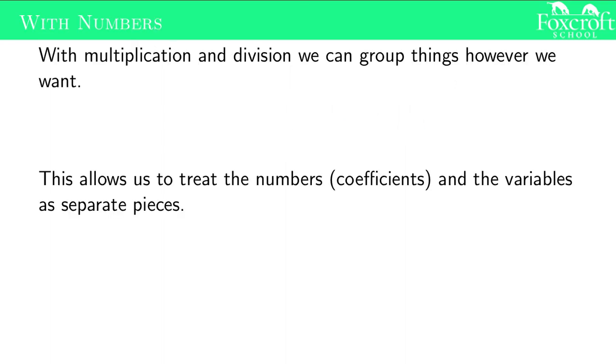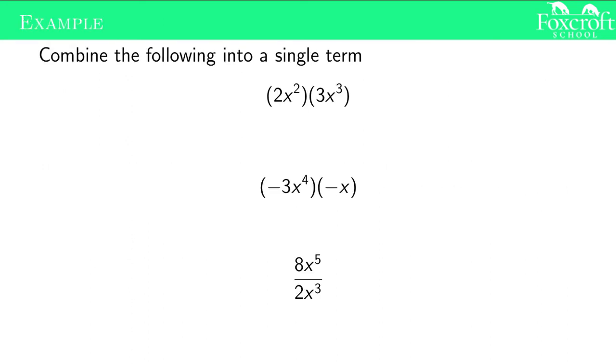With multiplication and division, we can kind of group things how we want. So once we start mixing in numbers with our exponential expressions, we can treat them separately. We can do our variables separately from our numbers, because it's all multiplication or all division. What do we mean by that? Say we want to do this problem. If I got rid of the 2 and the 3, and it was this, we just learned how to do that in the previous examples. We would just add these numbers, like x to the fifth.